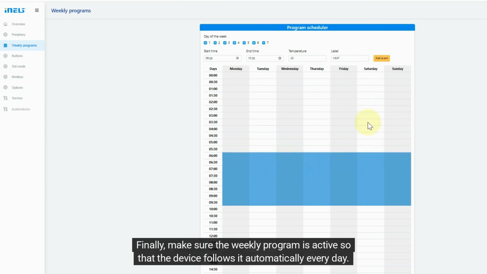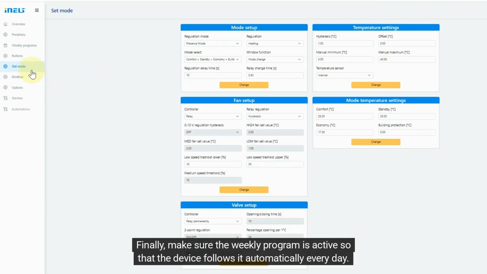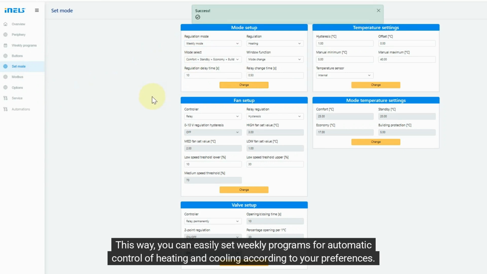Finally, make sure the weekly program is active so that the device follows it automatically every day. This way, you can easily set weekly programs for automatic control of heating and cooling according to your preferences.